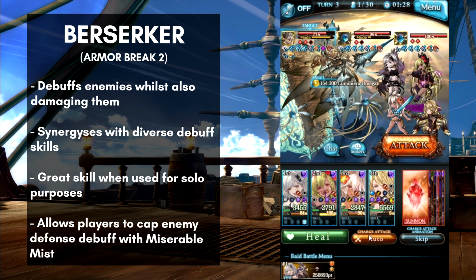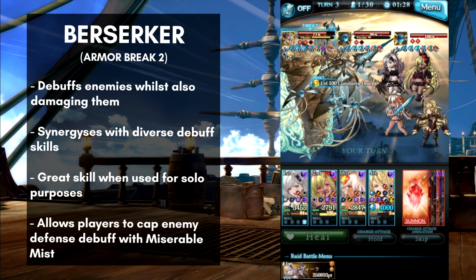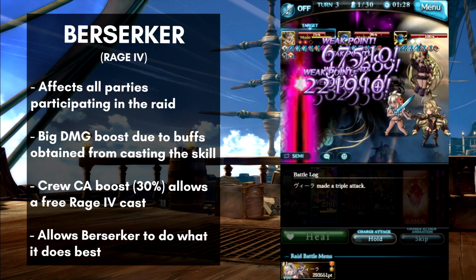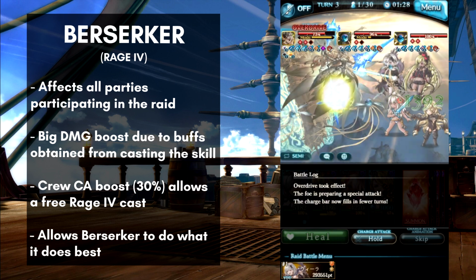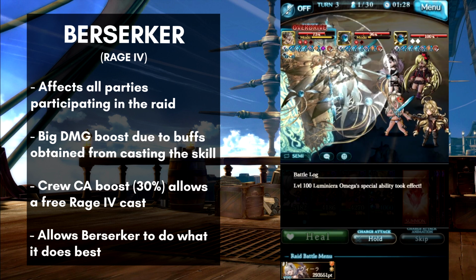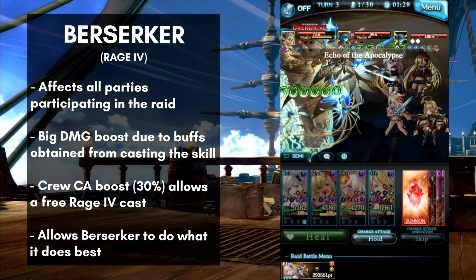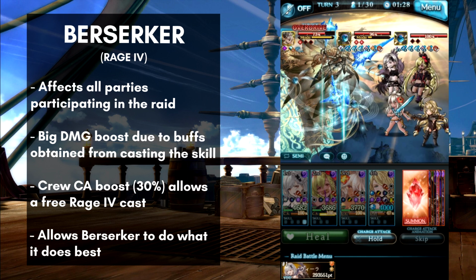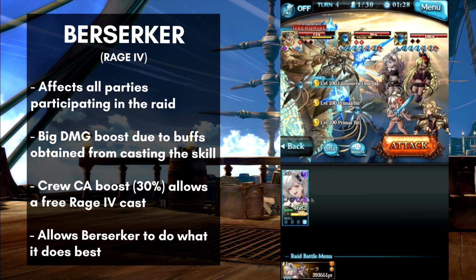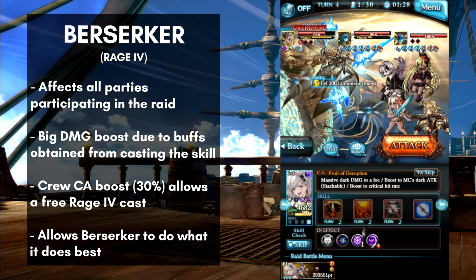limit on your enemies. Moving over to another skill, and this skill goes by the name of Rage IV. Now Rage IV is a pretty interesting skill, as once you cast this skill, all parties in the raid gain 40% attack up, whilst also gaining a 5% damage cap up buff to go along with it. It's a trademark skill that comes along with the Berserker class, and it's also one of the main factors on how this class dishes out damage so easily.